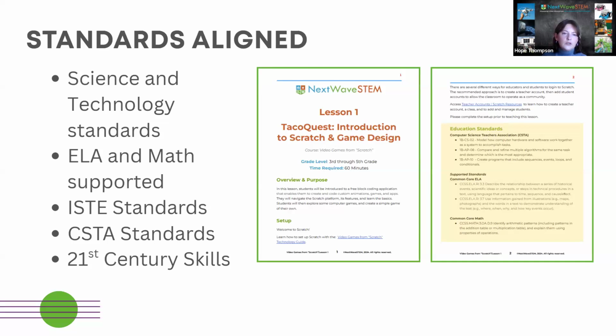So if students are getting a chance to reinforce their writing and tone by creating a chatbot, or their measurement by working through 3D printing and design, we want to really highlight those standards that are going to be touched on as well. And then finally, we do include those softer skills that are really important for our students to develop, but can be harder to measure and to really delineate where they happen in the day. Things like creativity, communication, collaboration, critical thinking. Those 21st century skills are also really explicitly represented in our courses, and we want to call out how we see them show up in our work.